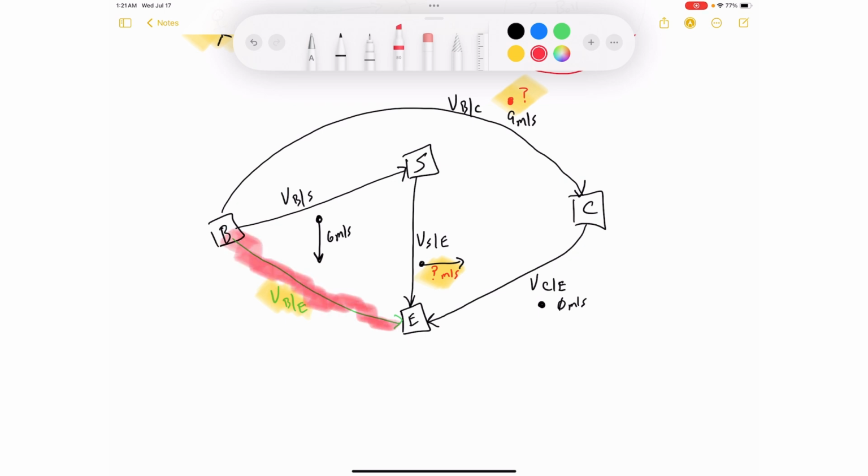In order to do that, you could say I have a vector here which is in red. Maybe it's the two blue arrows. So V of B over E is equal to V of BS over V of SE. The problem with that is that you're missing the velocity of the shortstop versus the Earth. I don't know its length, so I can't actually do this problem, at least not right now. So that's not doable. But what if I did this instead?